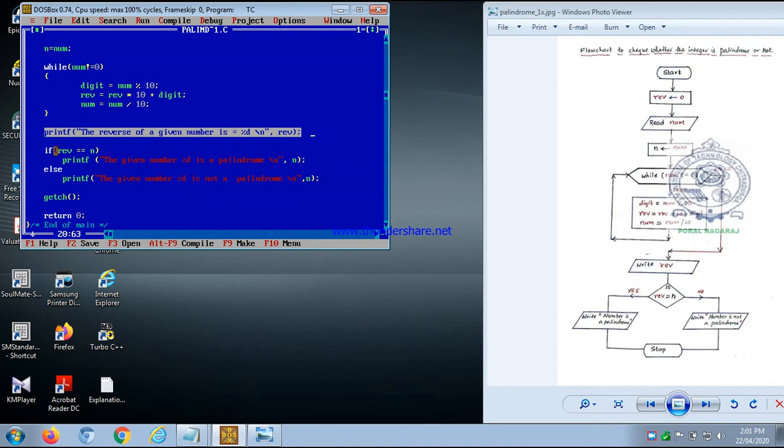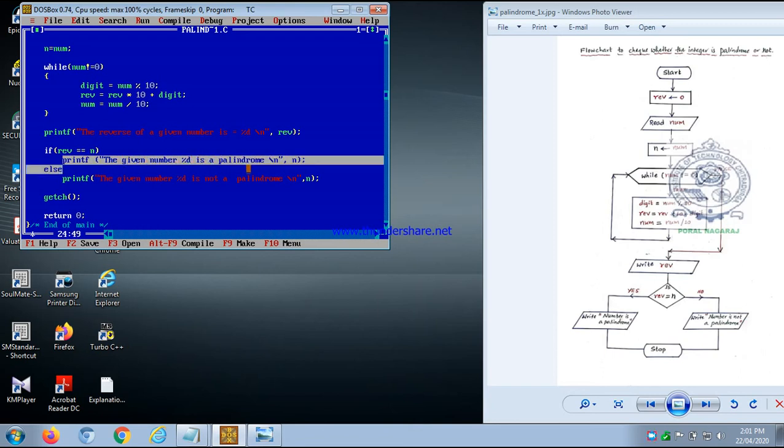A decision box means the equivalent statement is an if statement. If reverse is equal to n, the possible answers are yes or no. Yes means write that the number is a palindrome, in a parallelogram. So that's why the printf statement: the given number %d is palindrome. In place of %d, after the comma, comes the value of n, which we have stored in another variable. num is copied into n, so that will be displayed here.